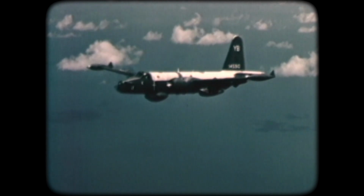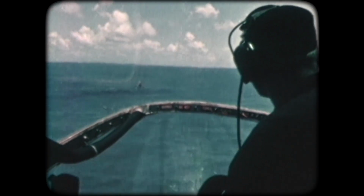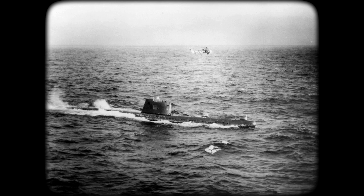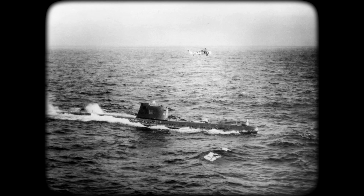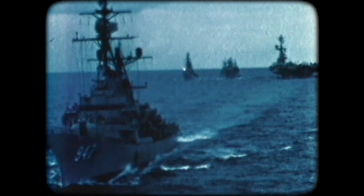My mission and all the flying I did off carriers was anti-submarine warfare. One of the aircraft in the squadron that I flew with detected a snorkeling submarine. Soviet submarine, Foxtrot class, diesel-powered. That visual contact was made close enough to the carrier, I'd say only 15 miles or so away, but helos from the helo squadrons arrive very quickly. The destroyers at 20, 25 knots can get there in a hurry.